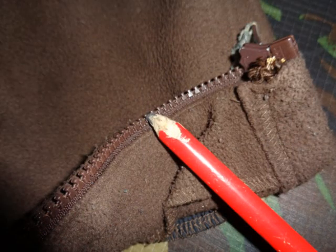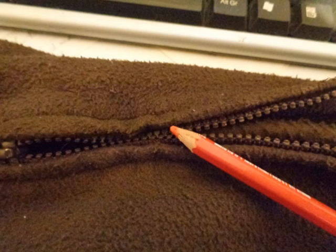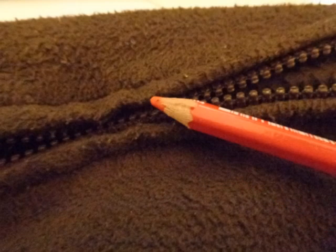Graphite from pencils are good for lubricating zips, but so too are wax Chinagraph pencils. They help the zip run smoothly as well.